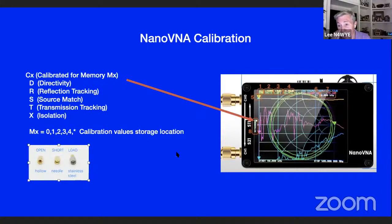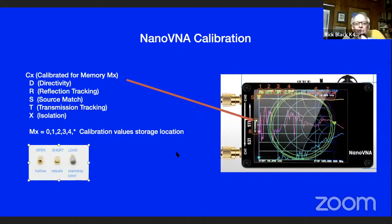Another thing might be to go ahead and buy an SMT with no leads on it, and just mount that in a small connector. That would probably be the most accurate one, because that's what these things really are. They've got SMT components in those connectors. Joseph, you might be able to go into our swap shop and find something like this.